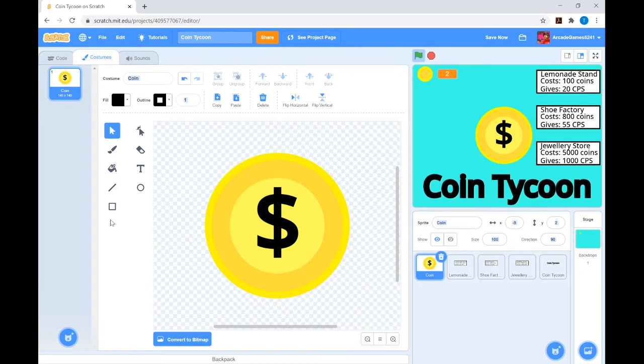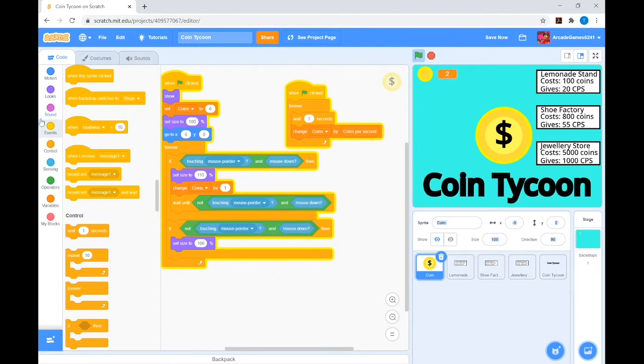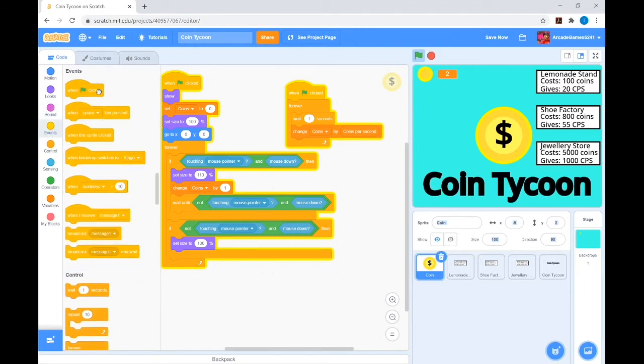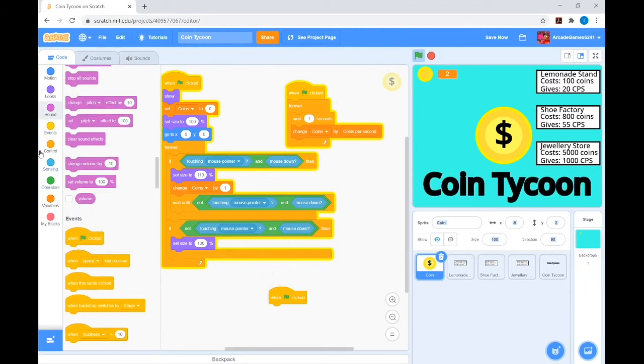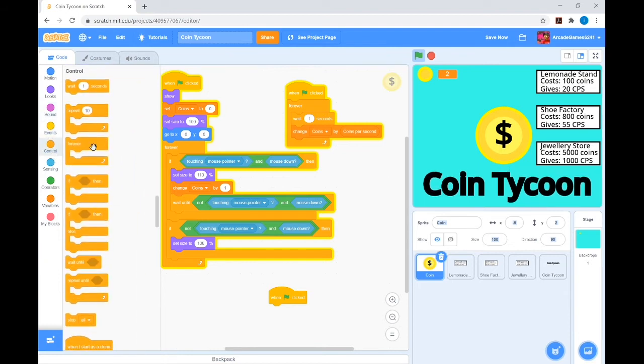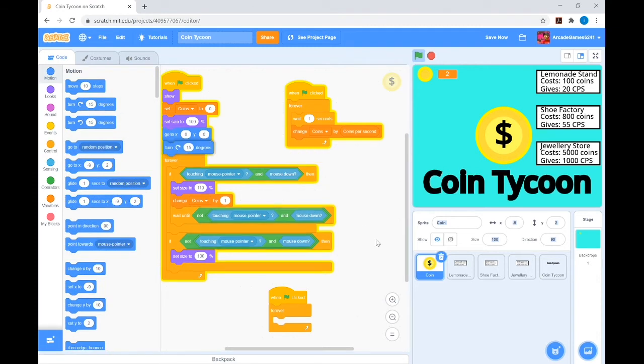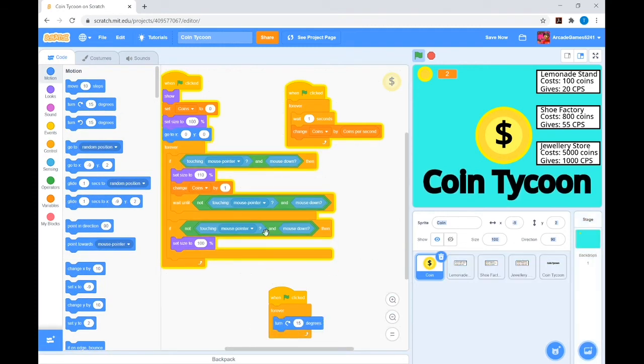Now I wanted to keep on rotating, so when green flag clicked, forever, turn 15 degrees. And degrees is like rotating, and we want it to rotate 15 degrees at one point. So now if we look, yeah, it's like that.